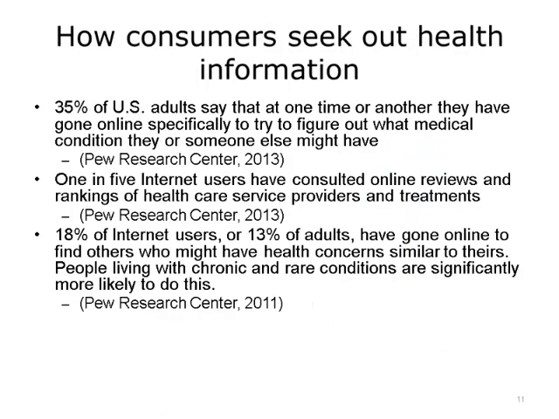35% of U.S. adults say that at one time or another they have gone online specifically to try to figure out what medical condition they or someone else might have. 1 in 5 Internet users have consulted online reviews and rankings of healthcare service providers and treatments. 13% of adults have gone online to find others who might have health concerns similar to theirs. People living with chronic and rare conditions are significantly more likely to do this.